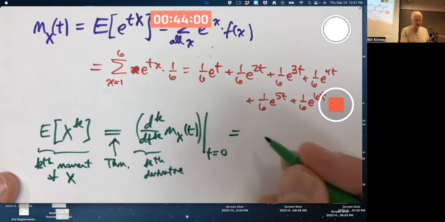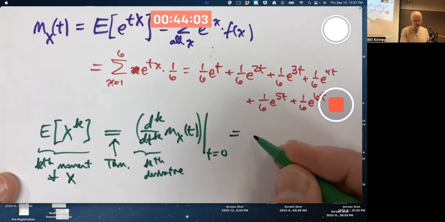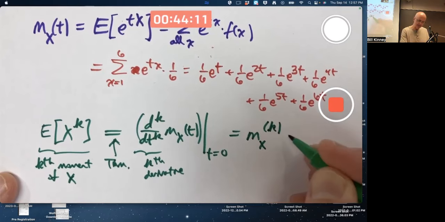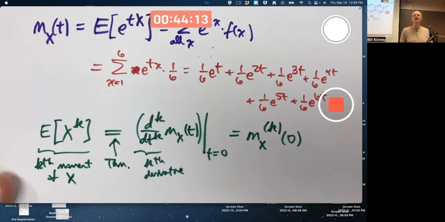You might also see people write this in an alternative notation that's a little quicker to write: M sub x with a k inside parentheses up there and then a 0 would be an alternative notation for the kth derivative evaluated at 0. But realize it is important to do the derivatives first and only plug in 0 at the very end, right? Don't plug in 0 too early. That would be a Calculus 1 kind of mistake.